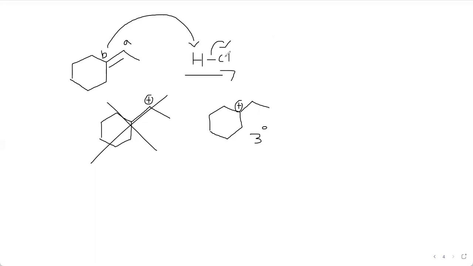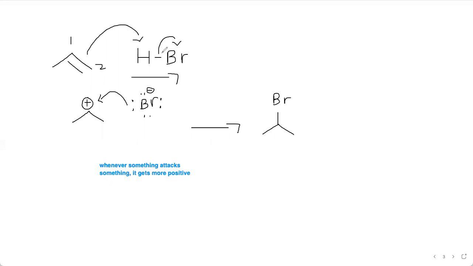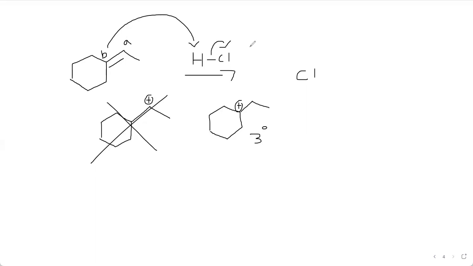So after this first step, I also made Cl minus, just like before. In the earlier case, I made Br minus after the step because the bromine was gaining electrons to become negative. Here, the chlorine is gaining electrons to become negative. So now I have this carbocation and the chlorine. One of the lone pairs from the chlorine, just like before with the bromine, attacks the plus, the carbocation. And you're now going to form a bond between the chlorine and where the positive charge was, like this. And that's going to be your answer. Just like before, charges disappear.